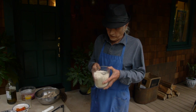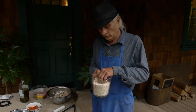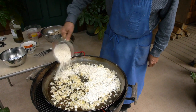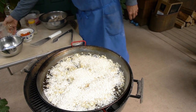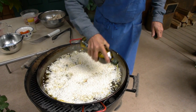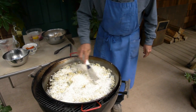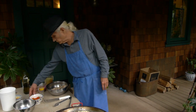Okay, this is the rice. This is our arborio, very similar to the traditional Valencia or Bomba rice. It's a short grain white rice. And what we're going to do is get it in here, and we're going to let it go ahead and toast, caramelize. See, we need just a little bit more oil there. You probably end up using almost a cup of oil by the time you get done. So the rice is getting a good nice toastiness to it.